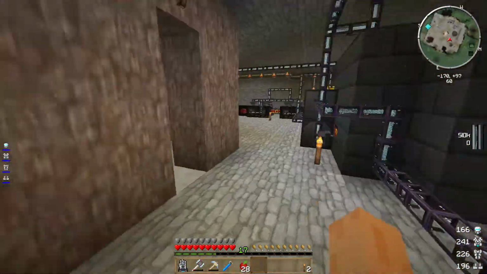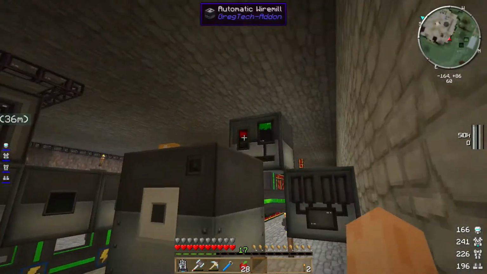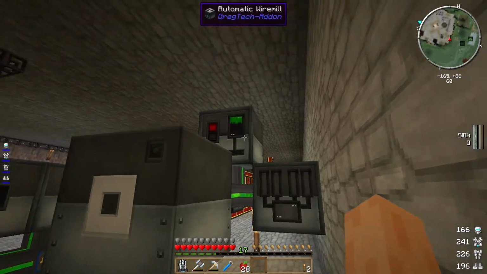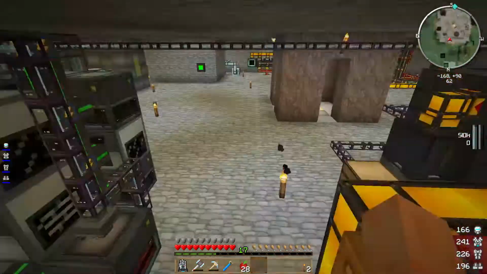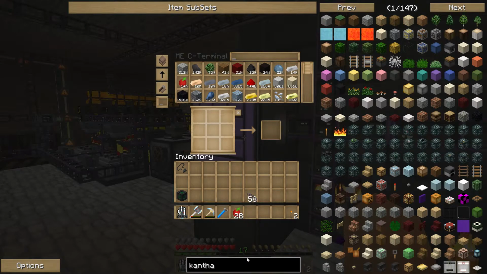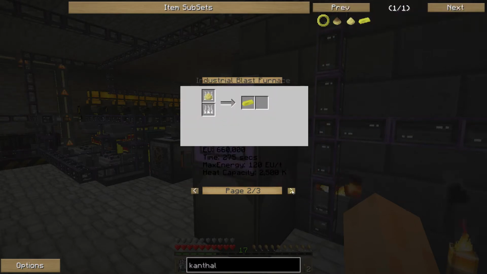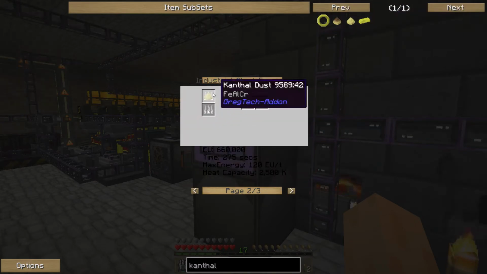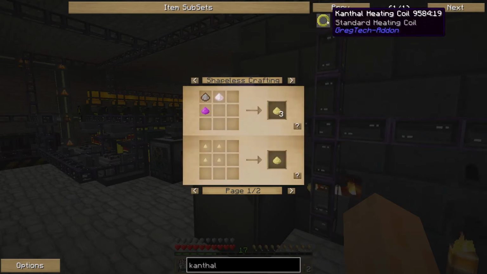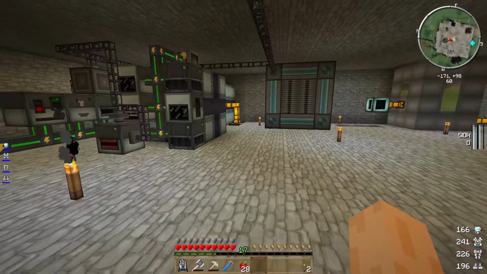Have I actually got enough Canthal? Hang on a minute. How many do I need? I need at least 4, and I don't think I've got enough. Crap. I need at least one more. Let me just go and make some more Canthal quick. I think I needed 16, not 4. What am I doing? Just trying to think. A Canthal ingot takes 1 Canthal dust, and I made 12, and a coil takes 4. Oh yeah, whoops-a-daisy. So we need to smelt 4 more of you, I think, to make one more set of coils.